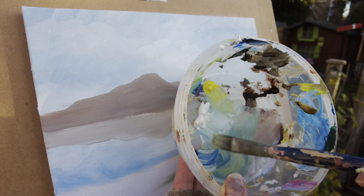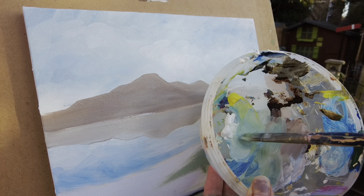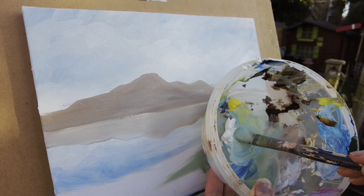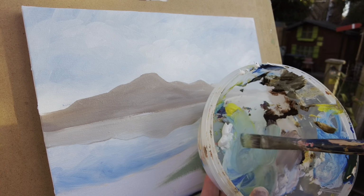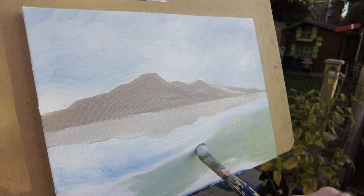I'll show you how to mix in there. So now the paintbrush is not clogged up with wads of paint. It's about single cream consistency as well. Make that a bit duller. Desaturate it with a bit of brown if it's too bright. There we go, that's fine for now.